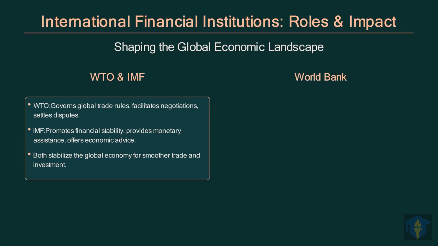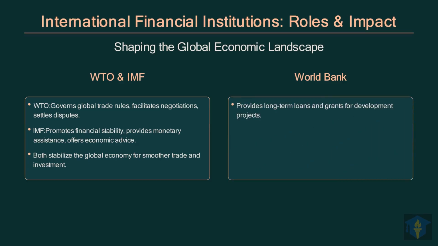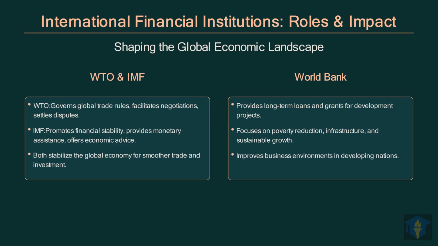The World Bank serves a different but complementary role in development. It provides long-term loans and grants for development projects in various countries. The World Bank focuses on poverty reduction, infrastructure development, and sustainable economic growth. It works to improve business environments in developing nations through various initiatives. Additionally, the World Bank offers valuable research and technical assistance programs.